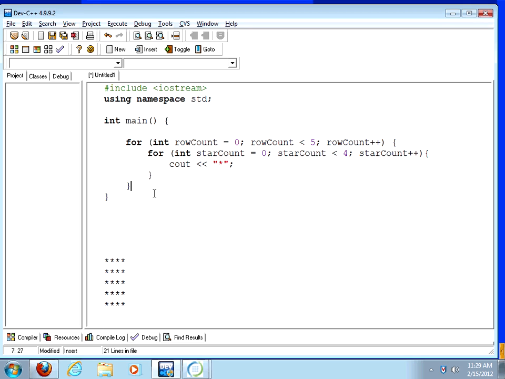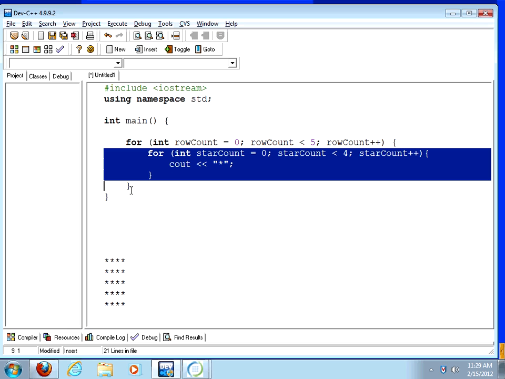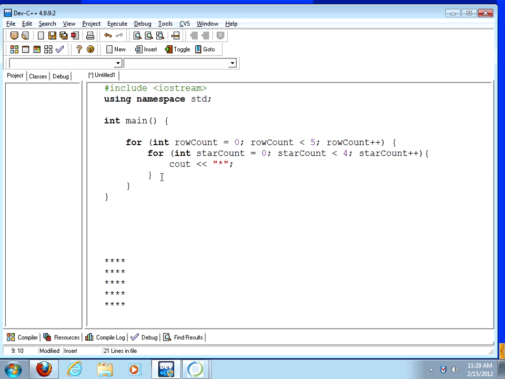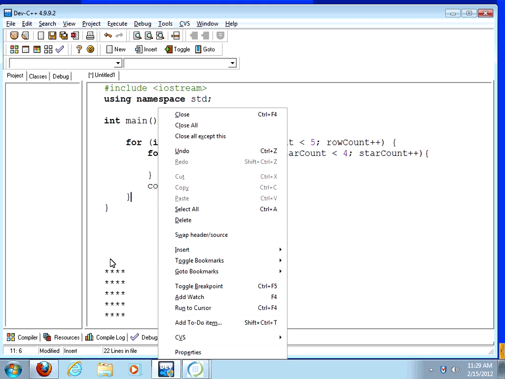Okay, so there's one thing missing from what I have so far, right? If I run this now, what's going to happen? One long row of stars, right? So I need to add an endl in here somewhere. Where's that going to go? In the first for loop, after the end of the inner for loop, right? Because this inner for loop is supposed to be drawing one line of stars, and after I draw one line of stars each time, I have to hit the enter button. I think I'm done with that example. Let's run it.